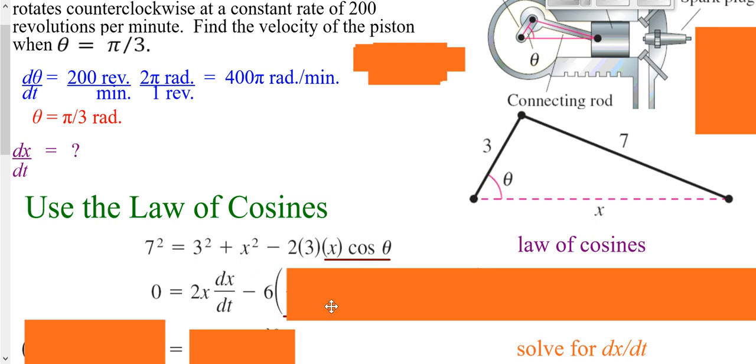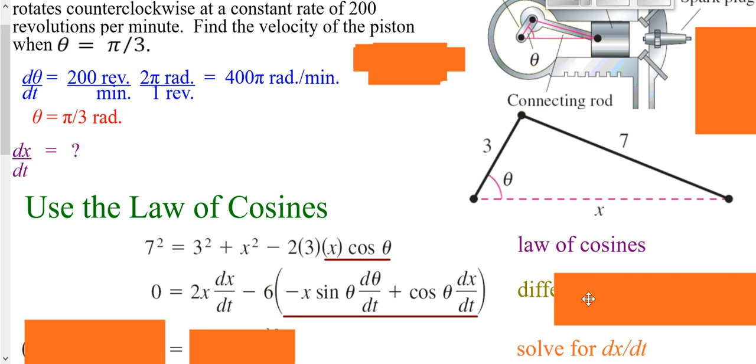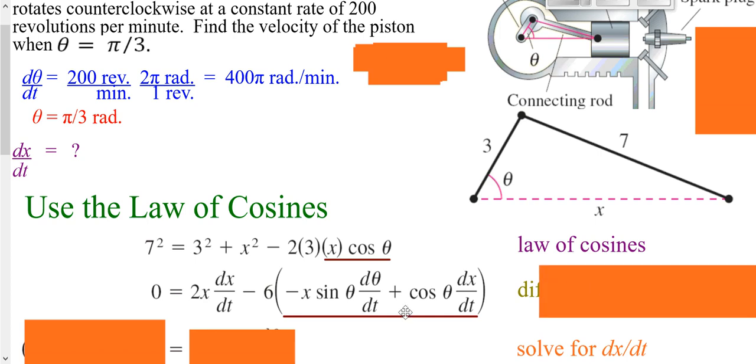So negative 6, derivative of the first, dx/dt, times the second. Oh, I guess I flipped the order, but you can add in any order you want. You can think derivative of x with respect to t, derivative of the first times the second, plus the first, which is your x, times the derivative of the second. Derivative of cosine is that negative sign that shows up here, times the chain rule, derivative of the inside, derivative of theta with respect to t.